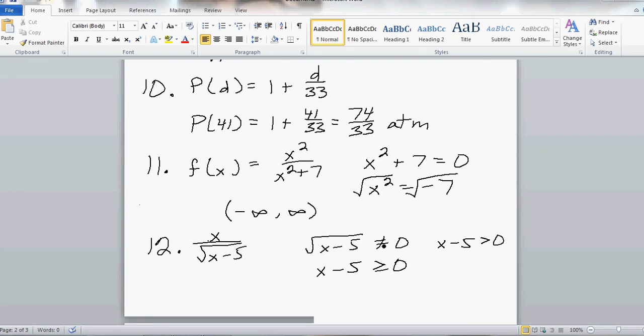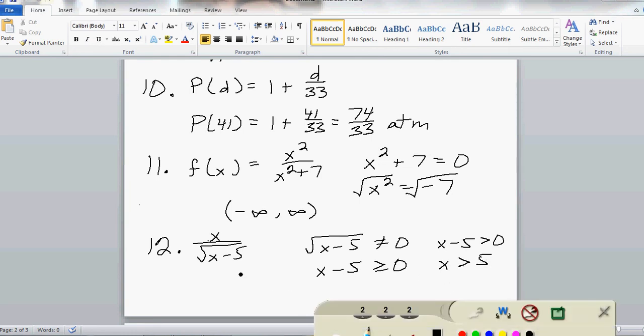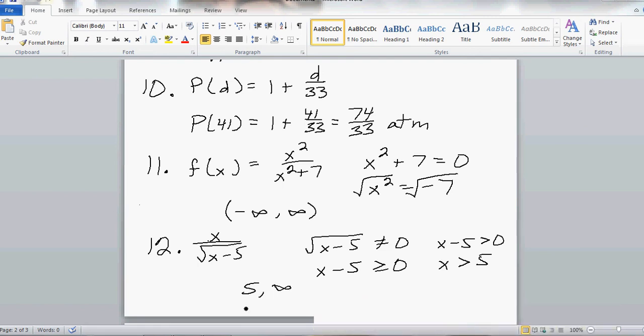Because if it was equal to 0, then we would run into problems there. And then this becomes very simple to solve. Add 5 to both sides, so x has to be greater than 5. And so how do we show that in interval notation? Well, we want it to go from 5 and go forever in the positive direction, so that's infinity. We know infinity cannot be included. It's always a parenthesis. The question is, do we want to include 5 as part of our answer? If it would equal exactly 5, then this would become a 0 and we're in trouble. So we want everything just above 5, but we do not want to include the value of 5.